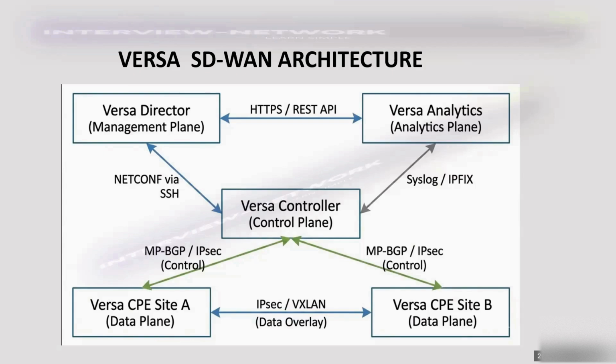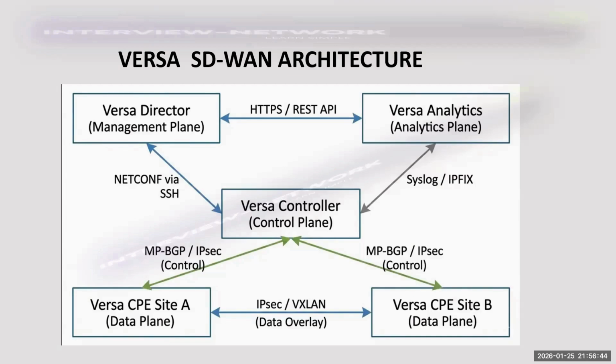So the Versa controller, your centralized management system, manages your entire network. How does Versa send information to Versa analytics about any issue or activity that happens at any site? Any site that wants to send the logs of its network to Versa analytics has to send them to the Versa controller, and then the Versa controller will send that information to Versa analytics in the form of IPFIX. IPFIX is a kind of protocol that runs on the basis of TCP. That's a huge discussion that we will cover in our next video.